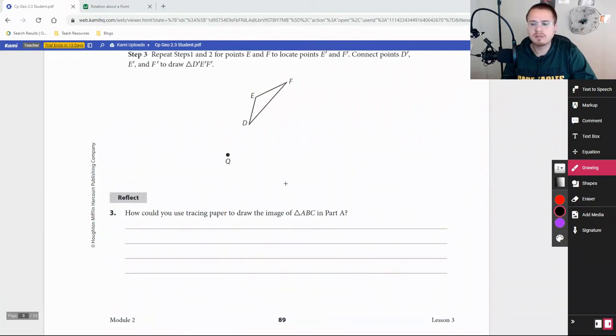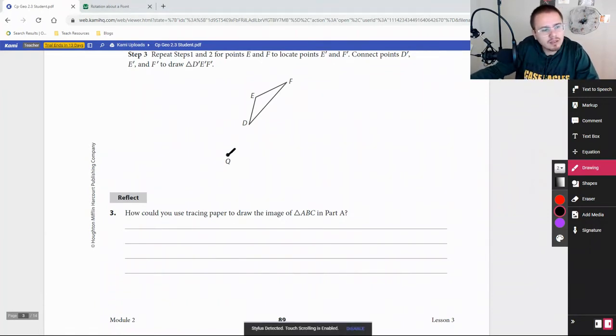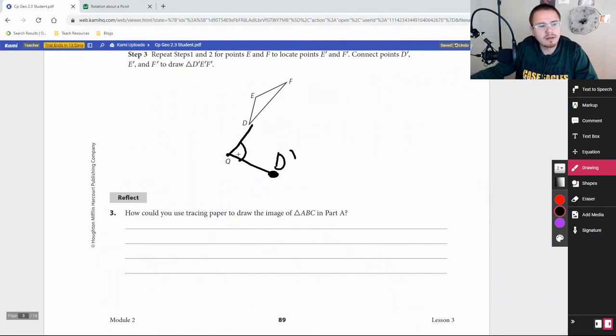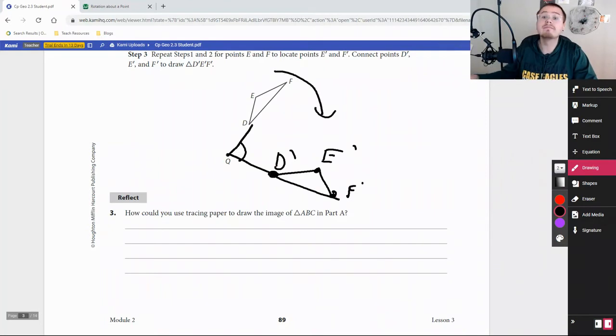So this one, if you ended up doing it, it would look something like, so you got your little line. And again, guys, you know I don't like making straight lines on here. It's not my strong suit. Got our angle. So if you did this, this would be your angle. And this would be your D prime, right? So then you got to relocate E prime, you got to relocate F prime, because it went for a ride, it got rotated.